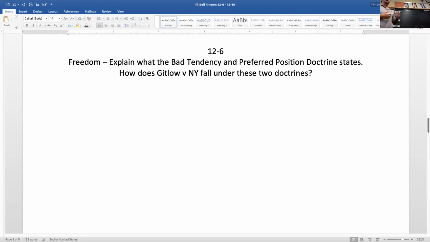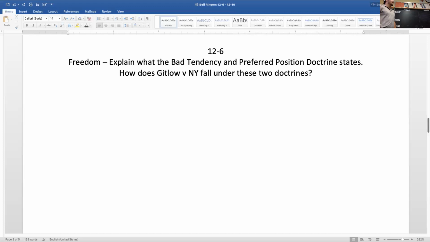Okay, with the bad tendency doctrine, we talked about this along with the clear and present danger rule. Well, if you're trying to incite violence, if you're trying to create some sort of paranoia or fear or danger, maybe that speech can be limited. Can't say bomb on an airplane, right, Brock? Yeah. Just like Meet the Parents, right, Jeffrey?